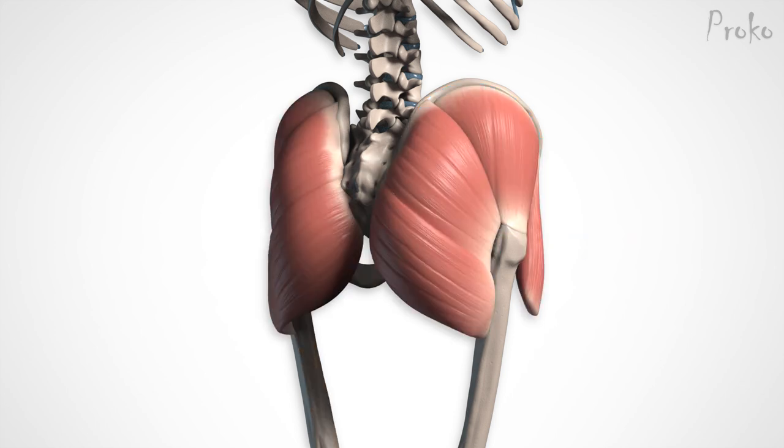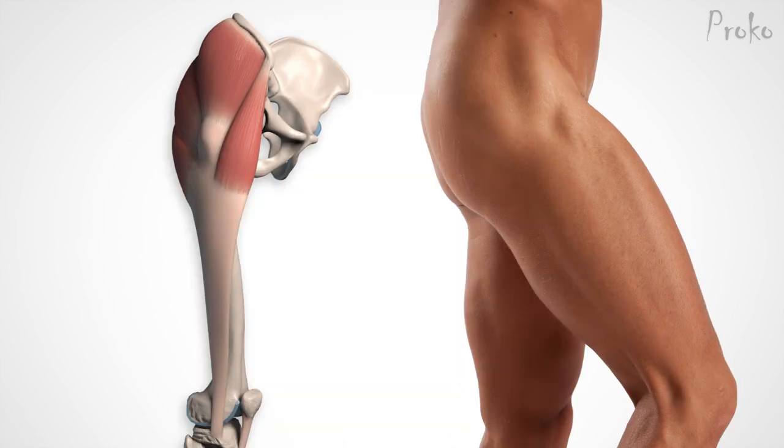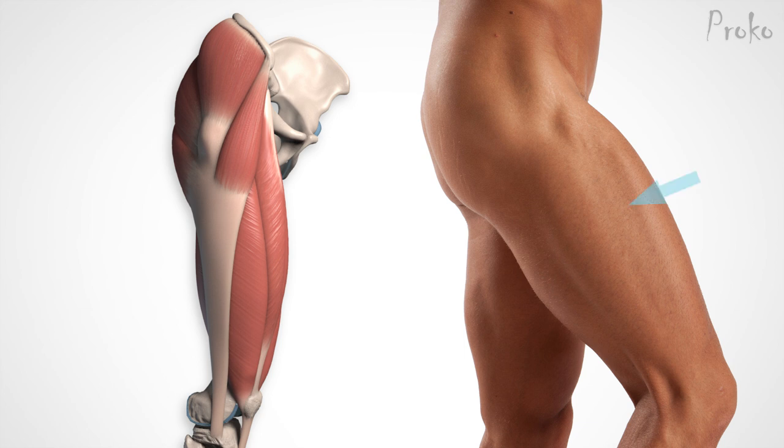Here's what they look like, going from the origin at the pelvis to the insertion at the femur. But there's more to it — they also insert into a long stretch of tape-like tendon that runs down the outside of the leg, called the iliotibial band. The middle portion sits tightly along the side of the quads, and sometimes it's so tight you'll clearly see it pinching the muscle. We'll cover that in the quads lesson.